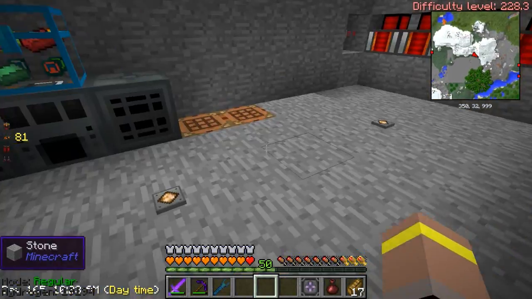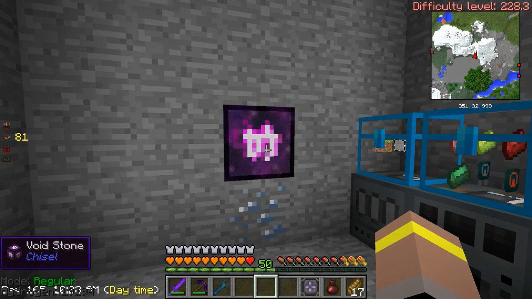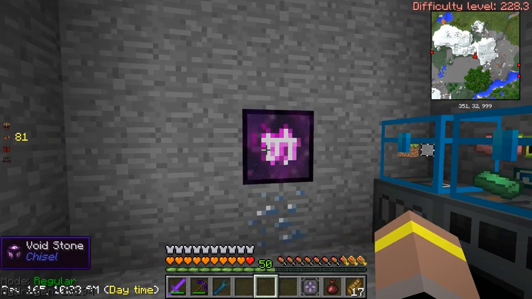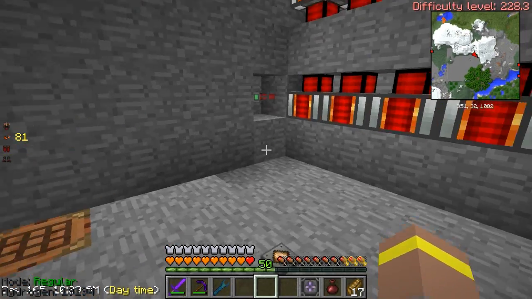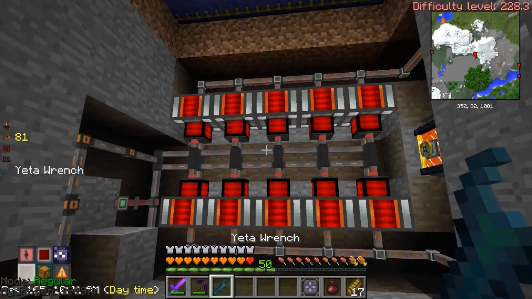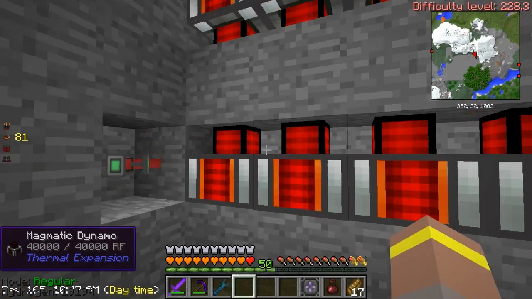And then down here, I've made this little room, and don't ask why that's there. I was literally just looking through the chisel blocks, and I saw the void stones, and I made one, and threw it there, because it just looked cool. It's so nice. And I've been playing with Ender IO, so I got all this stuff done, really messing around, to be honest. And, yeah, so we got the power going.